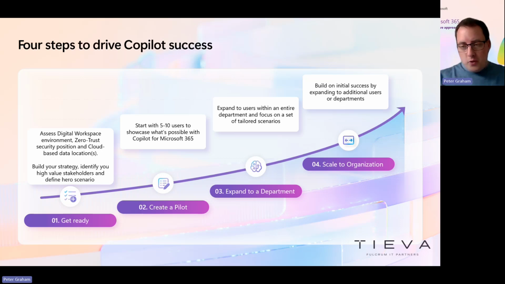Then create a pilot group, a Teams chat or a Teams channel or community, a champions group, to say you are our AI initiative, and engage with them on a regular basis to ensure they're sharing all the best practices of how they're using generative AI. Then you can start to expand into other departments and scale to your organization. Because as I said before, if you just buy 1 license of Copilot and give 1 person access to it, they're going to use it differently to other people, because everybody has a different job task in your organization.